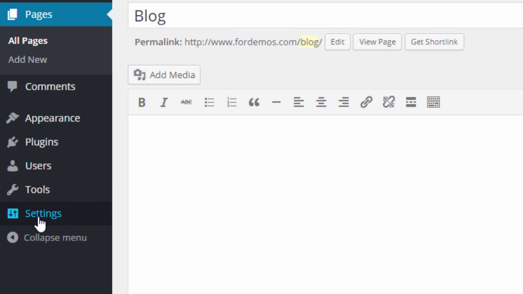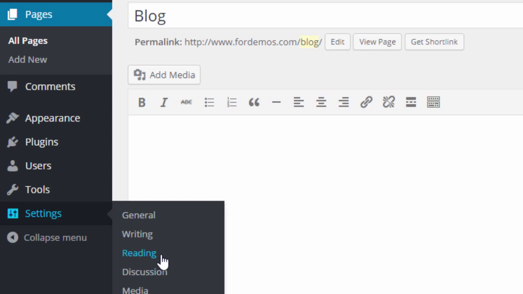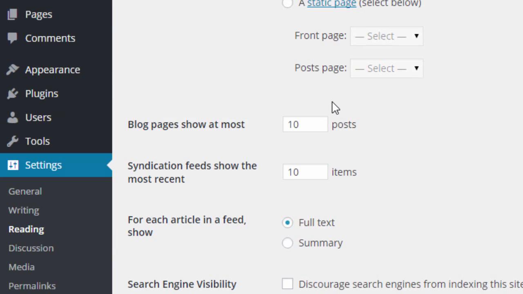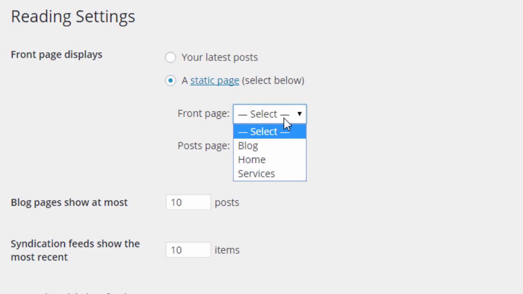And how I generally set up my site is: front page is home, posts page is blog. So when they go to the front page, they see a static page that I can update and control. And the blog page has its own section of the site.